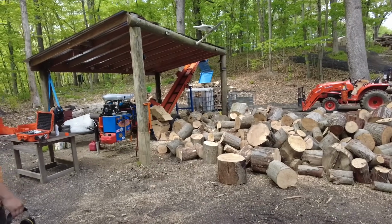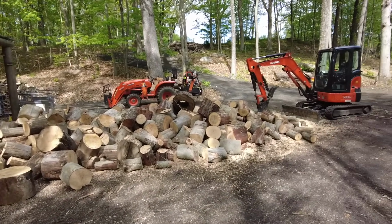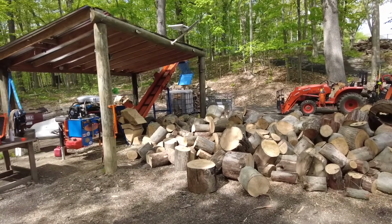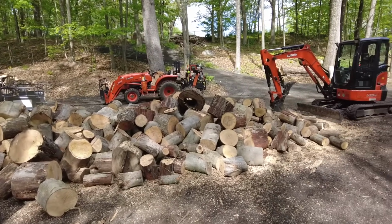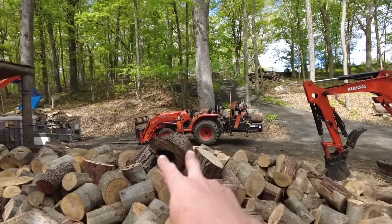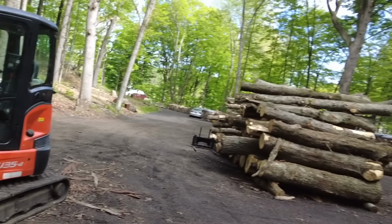I didn't really film it just because I needed to get it done, but all of this wood I cut up in about 3 afternoons after work by myself. It probably took me about a total of maybe 3 hours. I was using the excavator and shuttling the logs over with the tractor, and all of this wood was the old log pile.